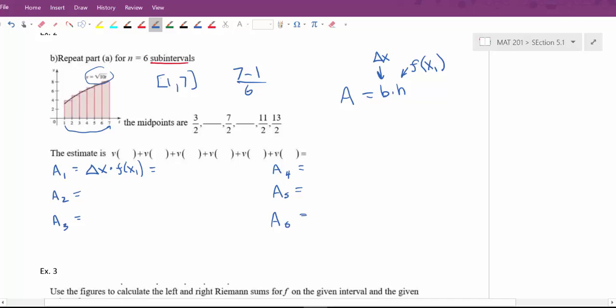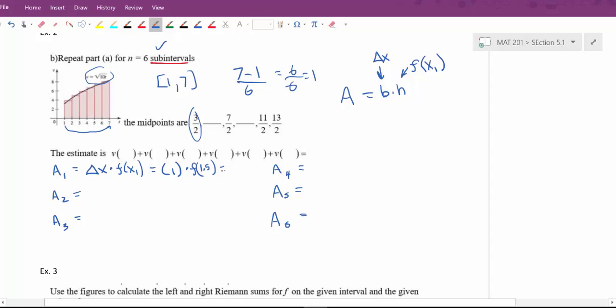You do 7 minus 1 over 6. Subtract to find the distance of the interval I give you, which is 6, and divide by the number of subintervals I give you, so that's 1. That's what delta x is. So that's going to be 1, which makes it easy. Then we're going to do f of whatever that midpoint is. What's the number in the middle of 1 and 2? 0.5. It's 3/2, or we can do 1.5 if we want to. We're going to use a calculator on this anyway.